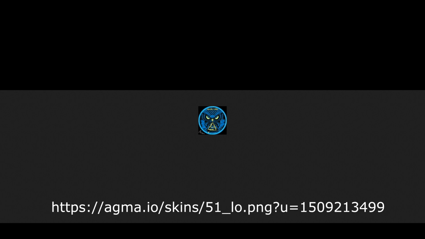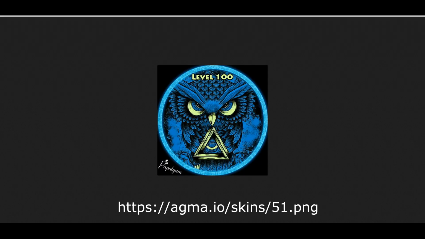Then you have the address, and you can make it the original size. If you remove the "low" in it, low means it's a low quality image, and if you erase everything from the rest after the png file, like this, you have the original size file you can download.